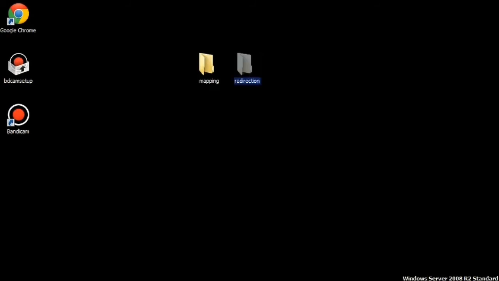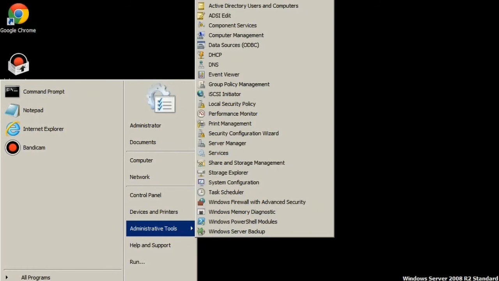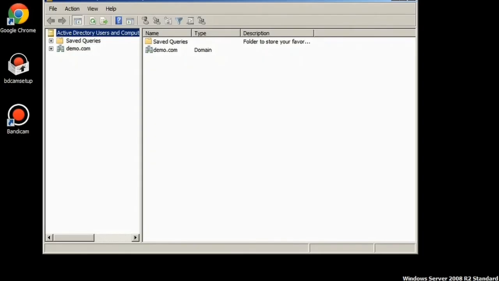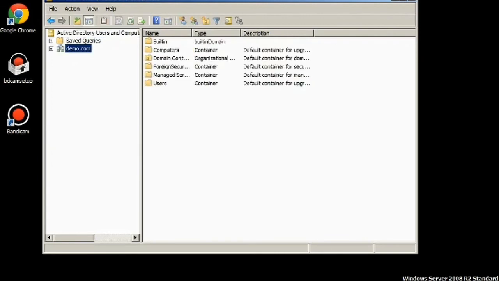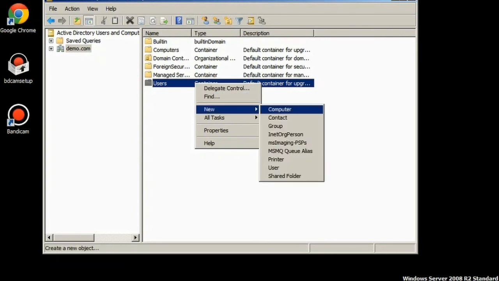And now we will create 2 user accounts. Start menu, administrative tools, ADDS, and now on our domain name, which is demo.com, right click users.